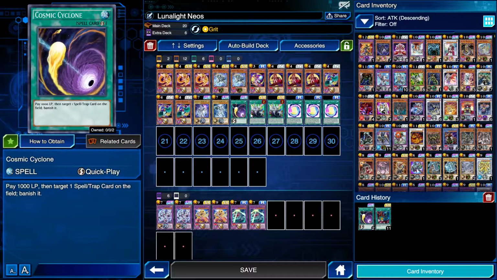And then this last card I've kind of been playing around with here. It's currently a Cosmic Cyclone because Lunalights greatly struggle with back row. The best card that I've seen against Lunalights so far is Floodgate Trap Hole because it doesn't target and it just flips them face down. They stay face down forever, and they don't get to finish their combo. So we're running 1 Cosmic Cyclone at the moment.